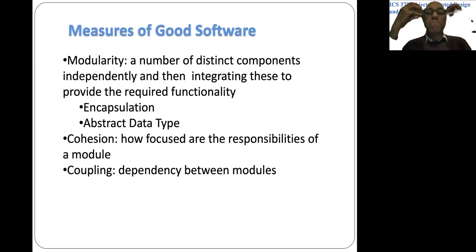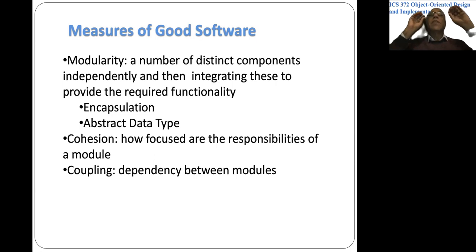We would like to design software so that it is in modules. And what is a module? A module has a certain functionality, it has certain data, it encapsulates that data, and it provides certain operations. And two important properties of modules are cohesion. That is, within a module, you don't want unrelated things. You don't want oil and water in the same container. They don't mix. So things have to be quite related to each other.